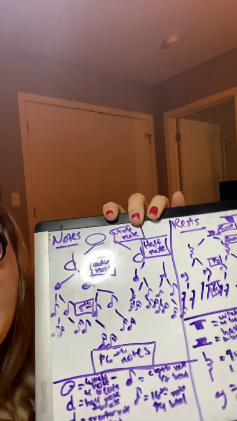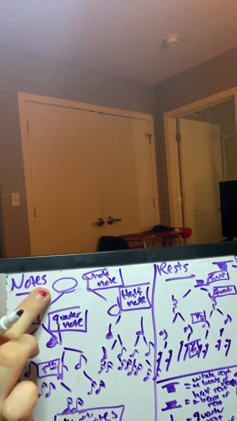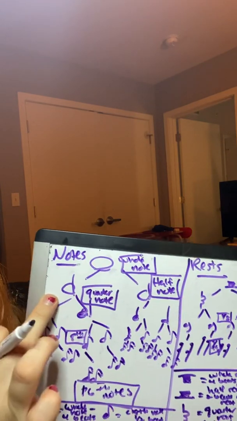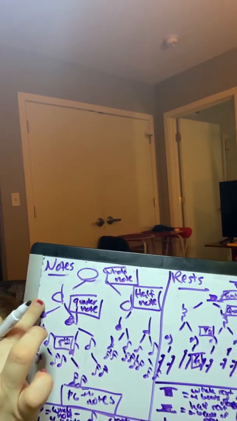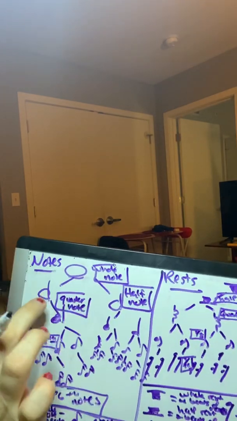So the way that this shows up here, it looks confusing, I know. But the way that this is showing is that this is a whole note. A whole note gets what? 4 beats. So if you divide that in half, 4 divided by 2 is 2, right? So you have a half note here and a half note here. 2 plus 2 is 4. So you have a half note and a half note.